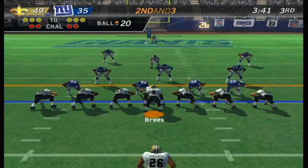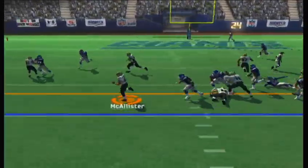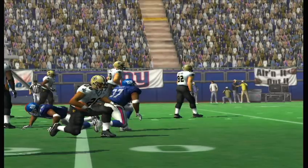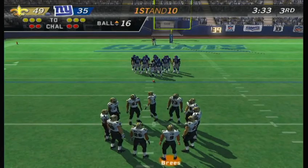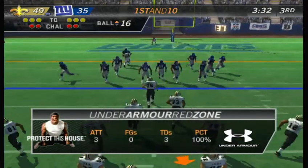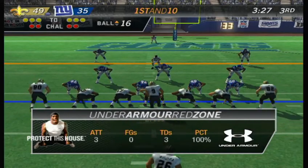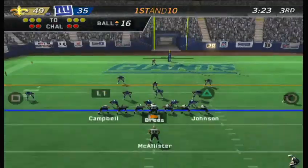The last time they were inside the 20, they got a touchdown out of it. They'll give it to the halfback. Butler is there for the tackle at the 16. So he picks up about 5 on that run, moving the chains in the process. The line did a great job there of blocking the backside pursuit, which helped them get the first down. So with the ball in the red zone, they have a very good chance of extending that lead.